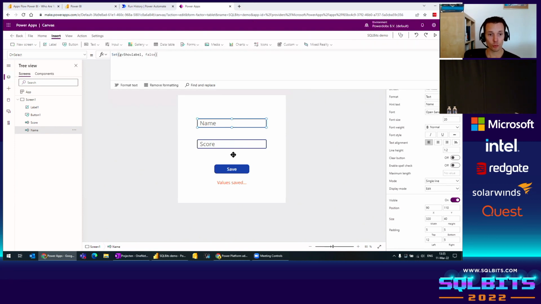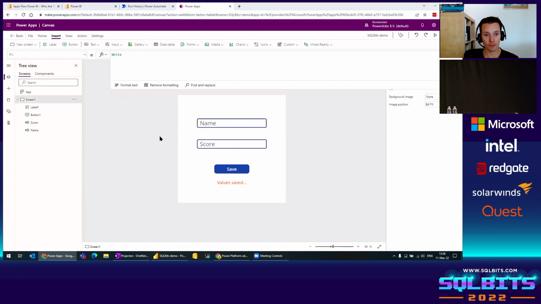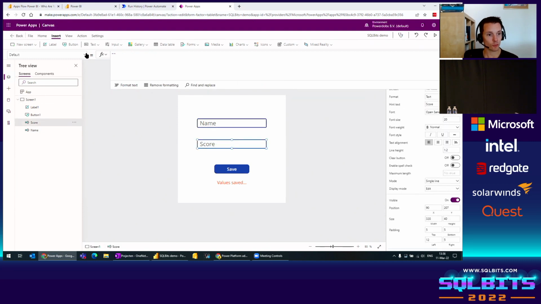It was true after I click the button, and now when I click any of those fields, I want to disable it again, so it makes the label disappear. So this is for the name one, and let's also do it for the score. Going to the onSelect property, and then giving the false to show label.